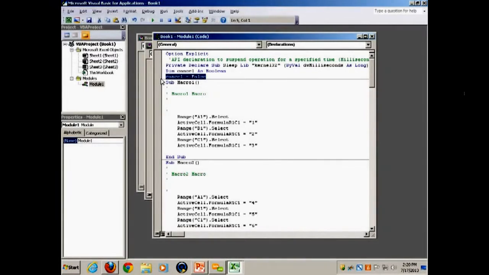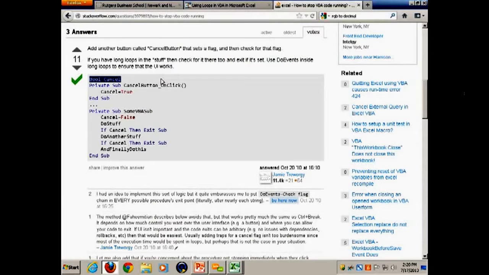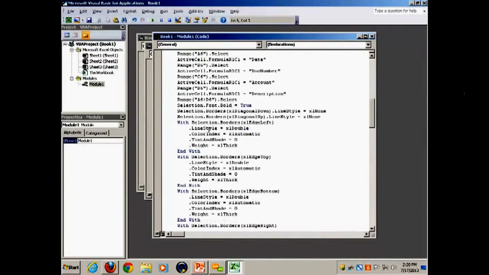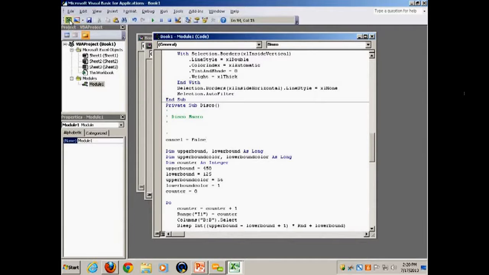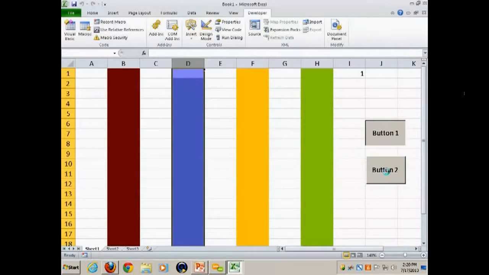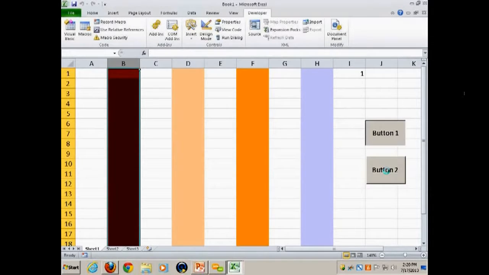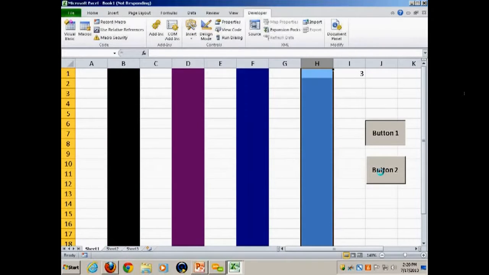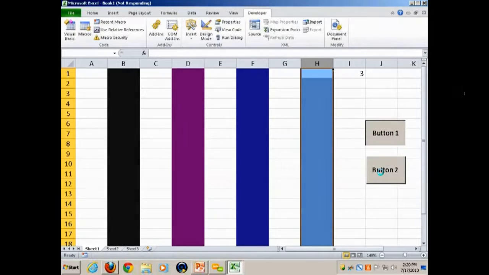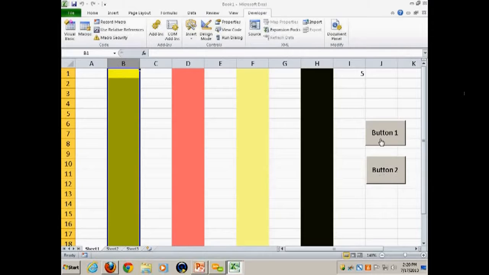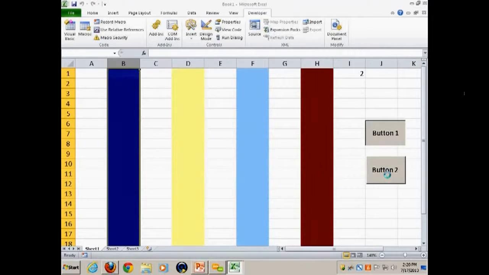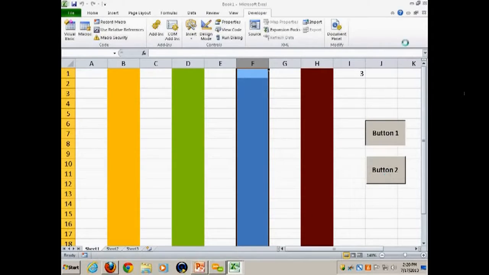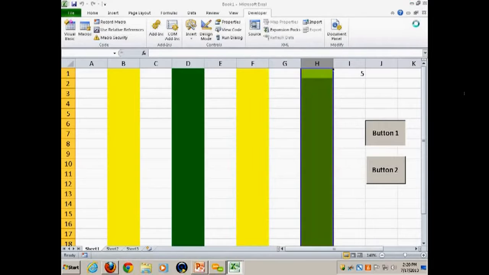Well, it won't let me say it's false. Okay, well we'll say cancel's false right here. Okay, see, it's just trial and error. It doesn't let me click the button, because it's still running. It doesn't pause. It doesn't stop. It doesn't give me a chance. Maybe because of the counter. Anyway, let me do an input box example. We'll figure this out later.